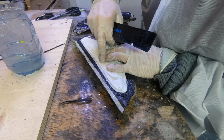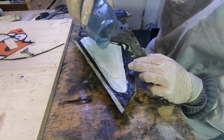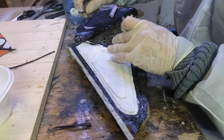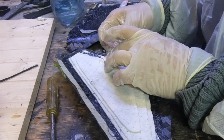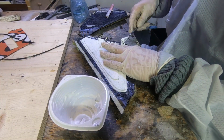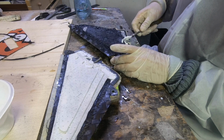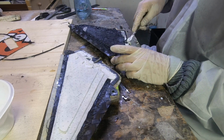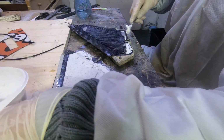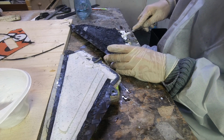Okay, and actually now when I press here, there should be resin coming out of this stuff, and it doesn't, so I need to make some more resin. And now the screw. And now I fill up the areas where there's maybe not enough resin. The best thing would be to use exactly the volume of resin that this fin has, but that's pretty much impossible. So I aim to use a little bit more, because not using enough is really bad, because then you have air in the fin. Using a little bit too much is fine, because then it gets pressed out at the sides.